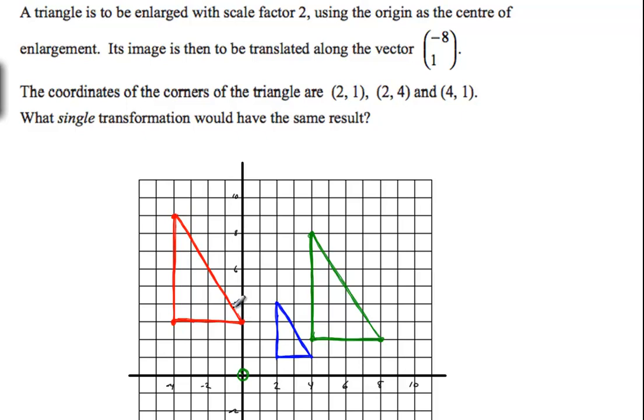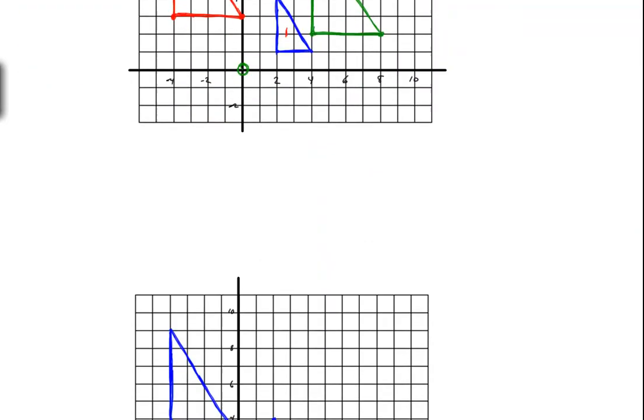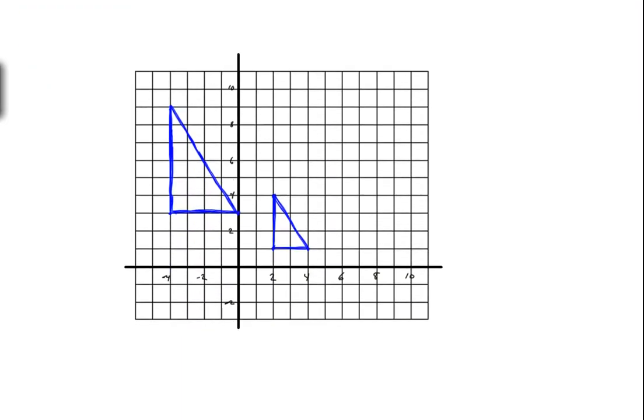Alright, so the second part of the question is what single transformation would have the same result, right? We started here, and we created this one, and then we created that one. So start here, beginning, 1, end up here, 3. I've drawn both of these, same size, same position, and now we want to find out what single transformation could give us the same change. We started with the small one, we've ended up over here, so I think it's just going to be an enlargement, but around some center that I'm not sure of yet.